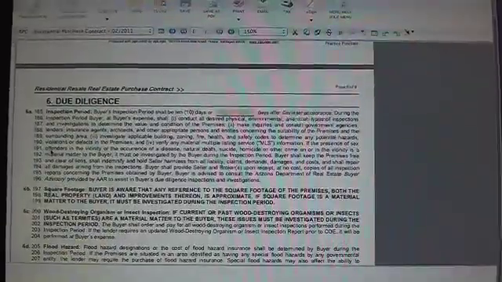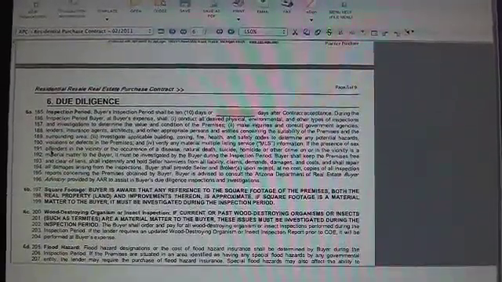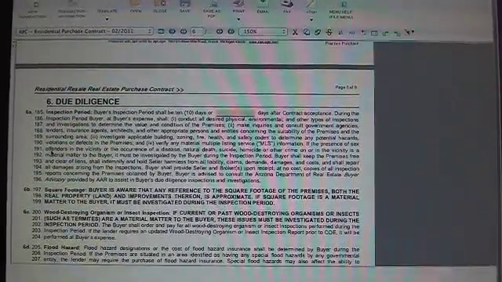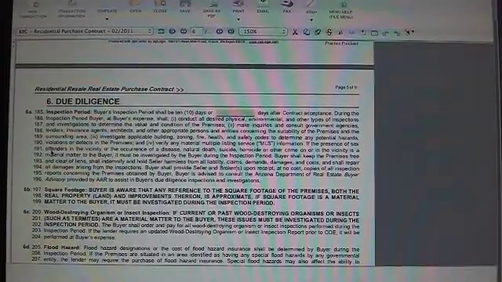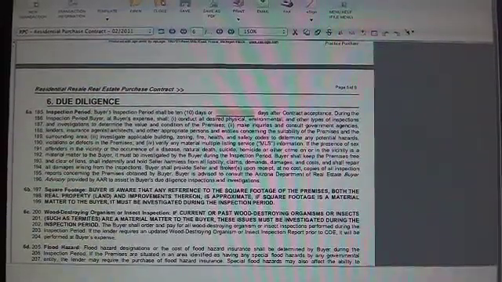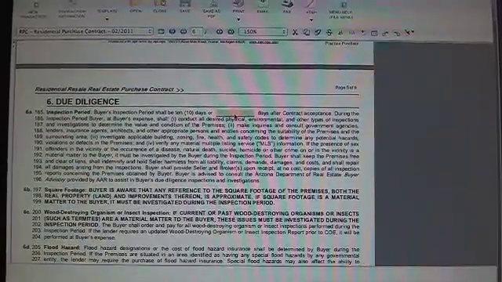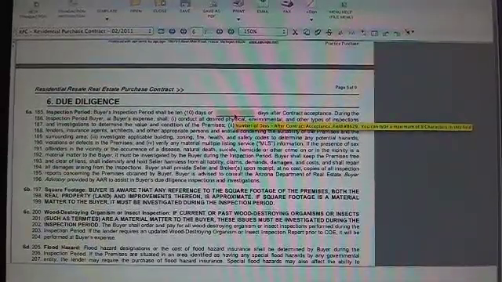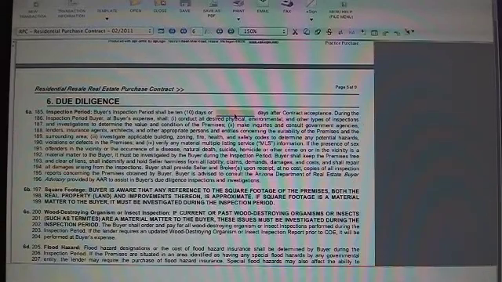Due diligence. All right, now this is your buyer's chance. Their chance to go ahead and check it out for anything and everything that is interesting to them, okay? The default period is for 10 days or blank days. So if they're out of state or they're gone or whatever, and you're going to need more time, then go ahead and put in more time, 15 days, 20 days, whatever it is.